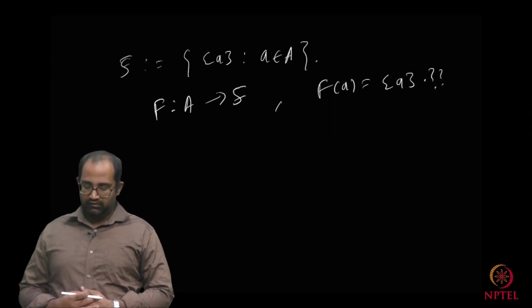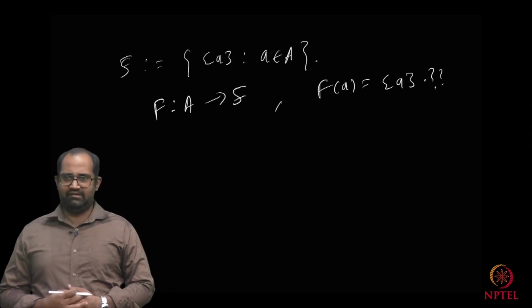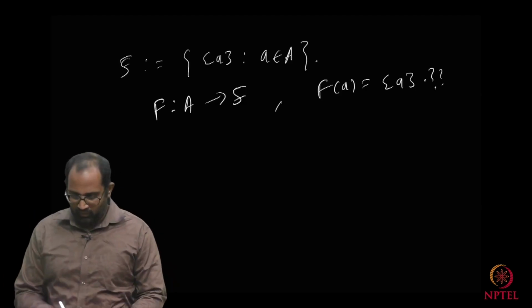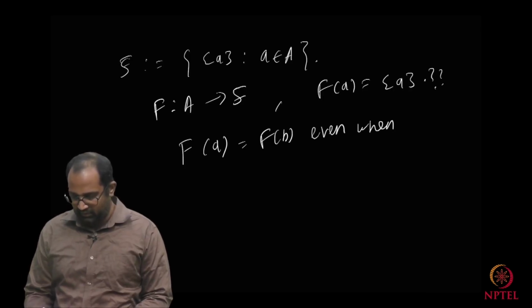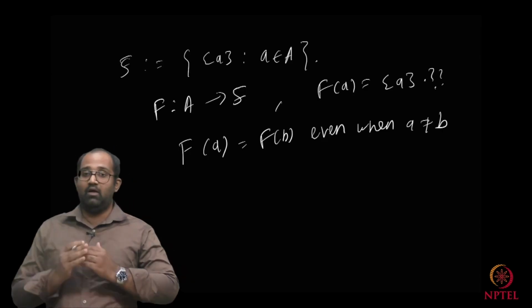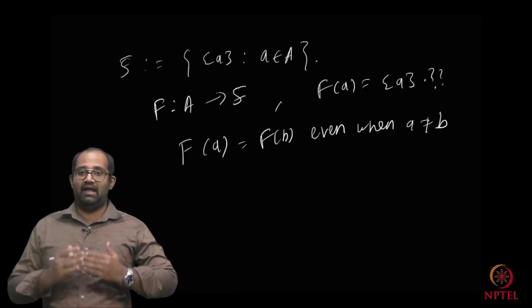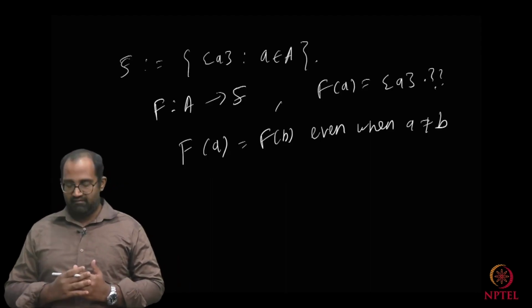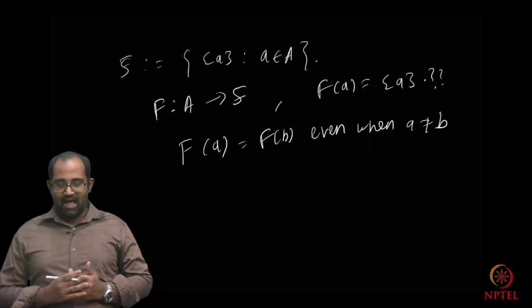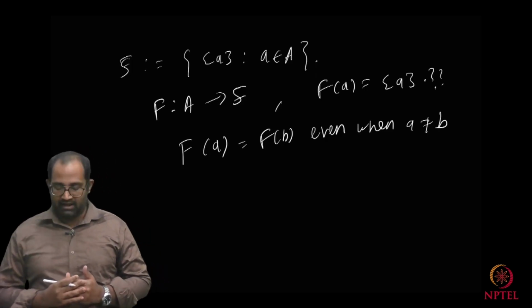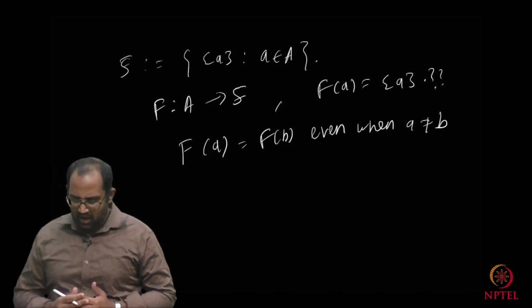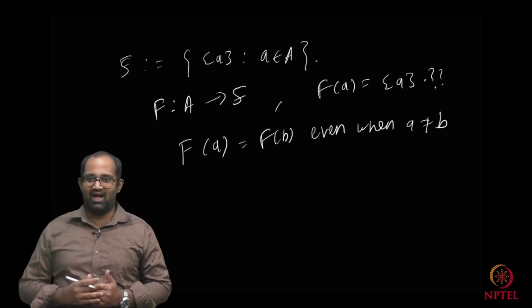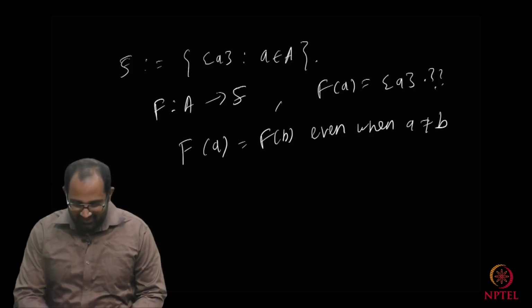I hope you have thought about this for a few minutes and have realized that what goes wrong is that it is quite possible that f of A equals f of B even when A is not equal to B. A crucial property of being an index set is that f of A should not be equal to f of B when A is not equal to B. This happens precisely when the equivalence classes of A and B are exactly the same, or in other words, if A and B are related to each other. How do we fix this? Well, it is not hard at all. What you do is you cheat.